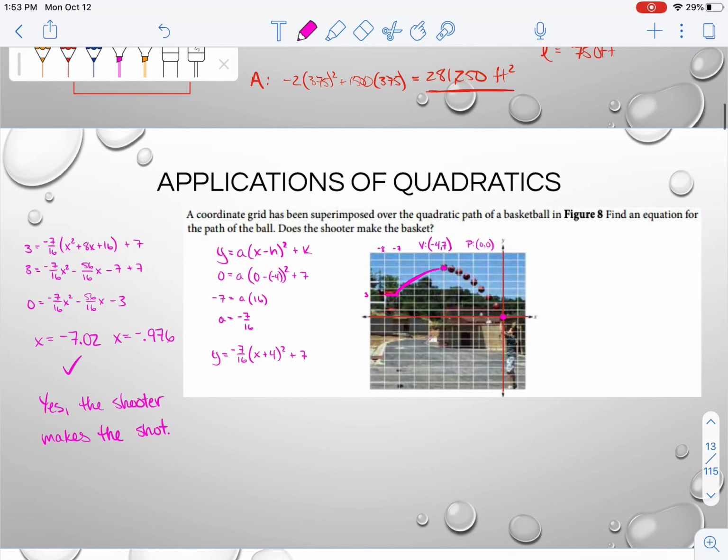That's all I've got for 5.1. You're going to see some application of quadratics problems, and I've got an application of quadratics worksheet that you are going to work through in class tomorrow. So take a look at a few things, maybe take a look at a couple of the problems from the assignment in the book and just try a couple. Then we will focus most of our attention on application problems tomorrow in class.